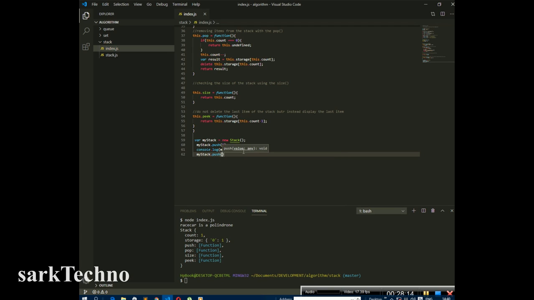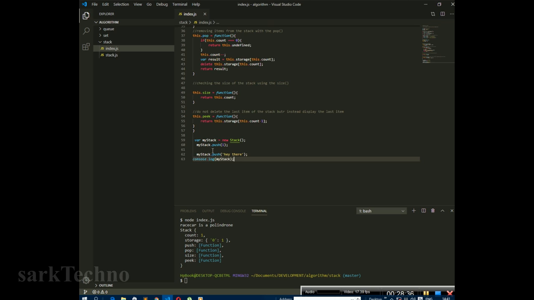So let's try to add more data in our stack. Let me say myStack.push. What should I push inside our stack? I'll push "hi there". It should be a string.